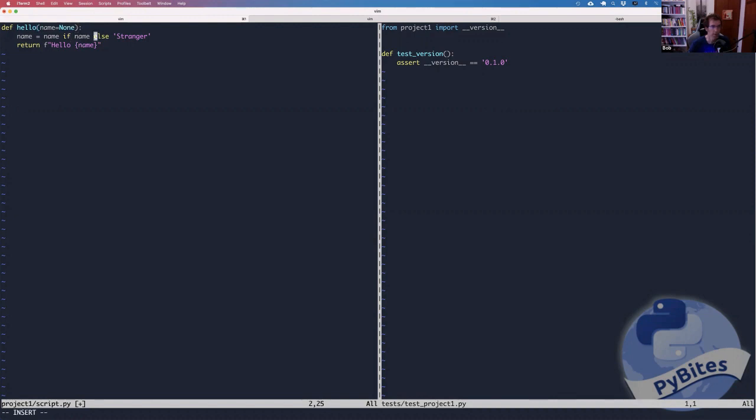If name is not none, it's name. And if name is none, it's not given, a default to stranger. And then I return a hello name. And then I can import it here from project 1, which is the package. Script is the module. I can import hello.